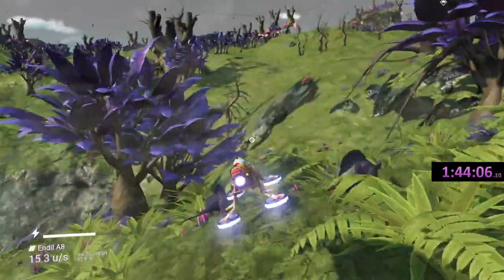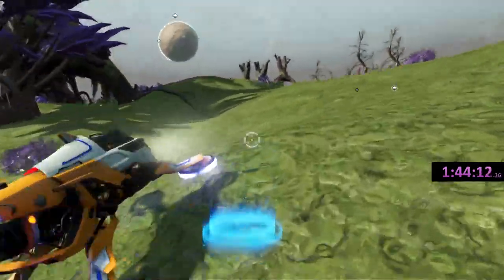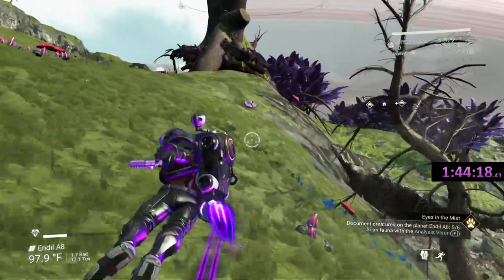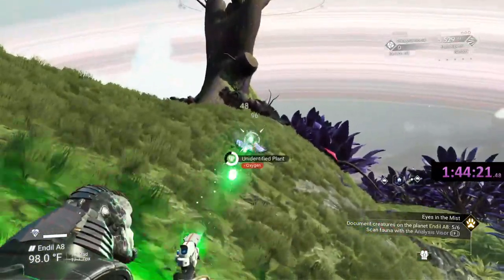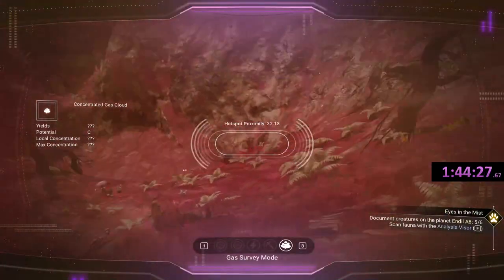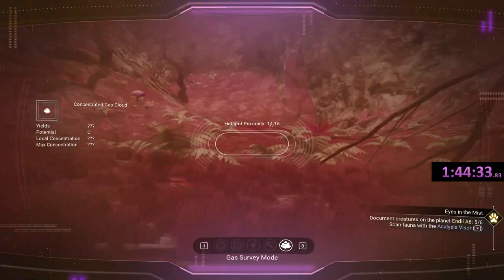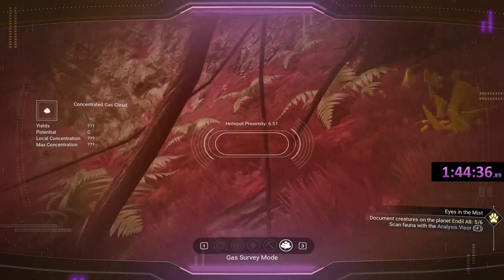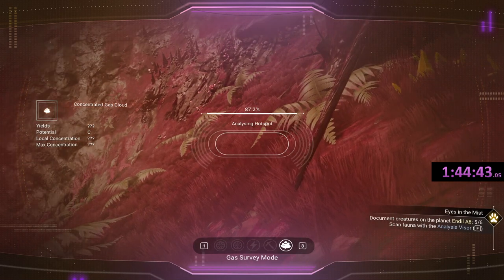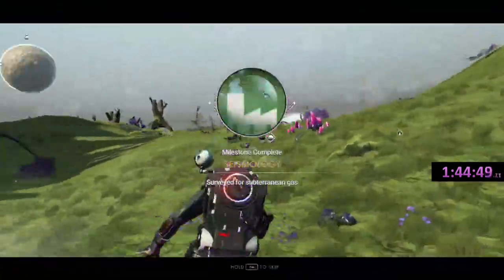Okay. Passed it by. It's up at the top of that ridge. I could use the mining laser, but I don't care. We just pass it again. Right here. Okay. Remember, it's got to be clouds, got to be the gas hotspot. Okay. That's done. Now we just need to find that last stinking creature.